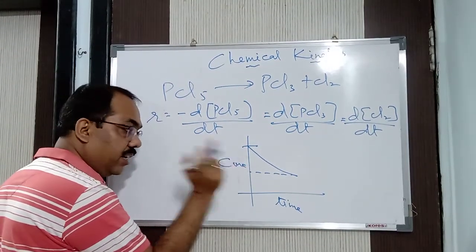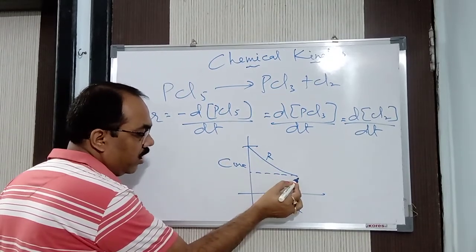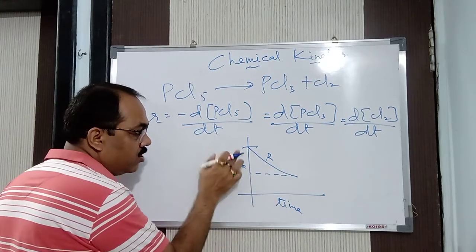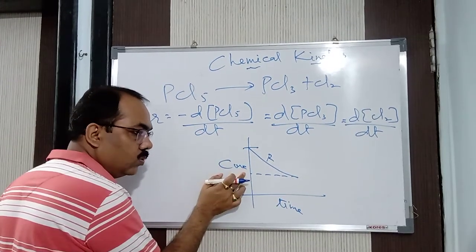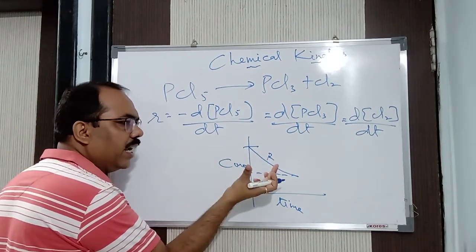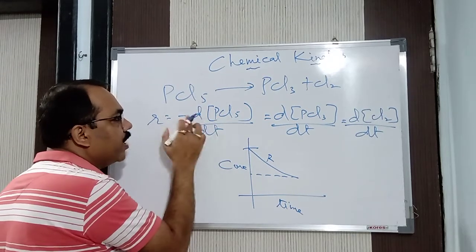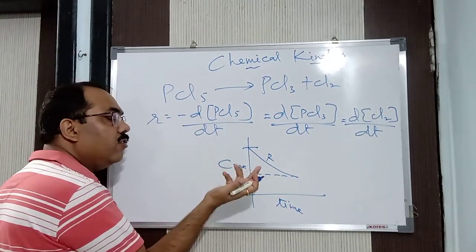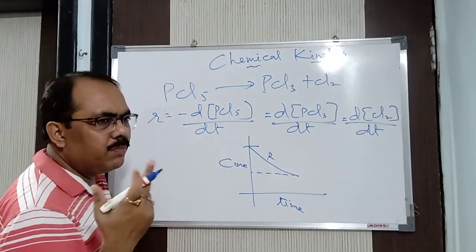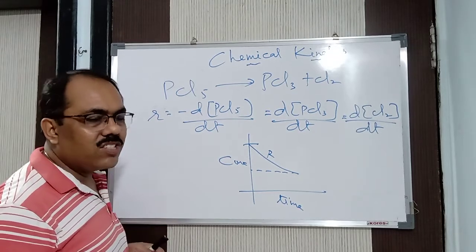Got it now? Again I repeat. In the case of a reactant, the concentration is decreasing, you know that. So this is the initial concentration and this is your final concentration, let us say. When you do initial minus final, it is more minus less, so the answer will be negative. Now if I put a negative sign before it, negative of negative means positive. Why do I convert it into positive? Because rate cannot be negative. Rate is always positive. It is absurd, it is meaningless to say the rate is negative.